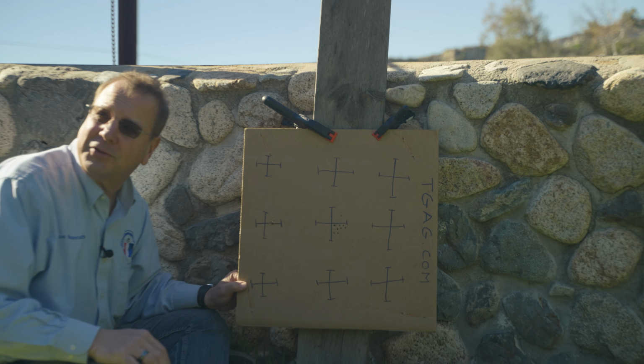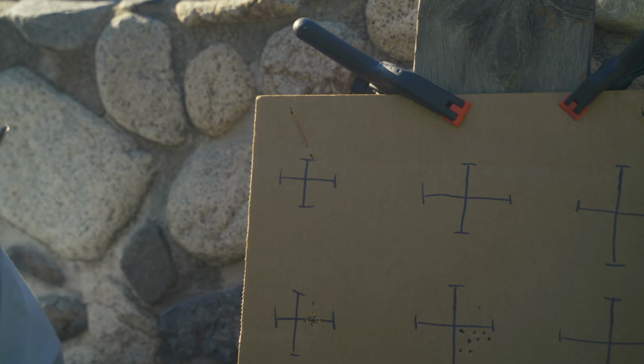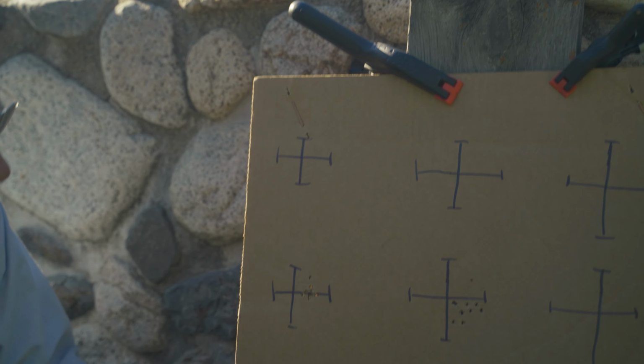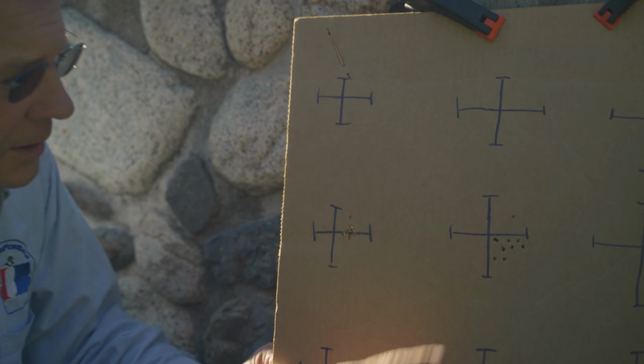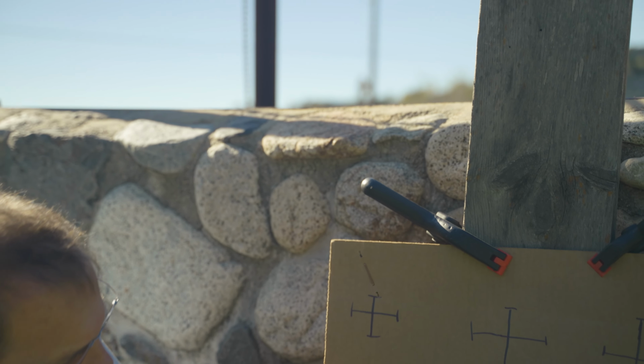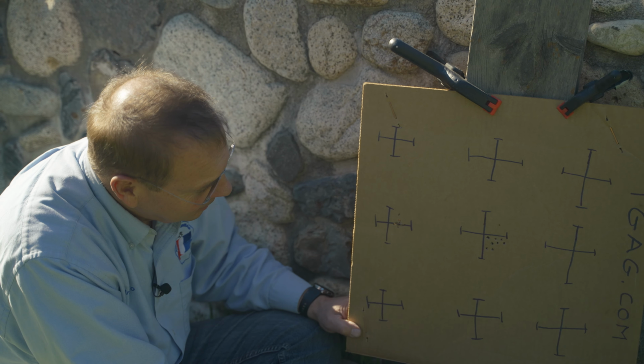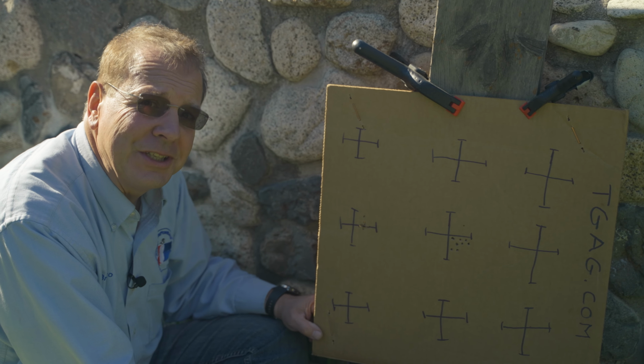This is impressive to me. These are the 18 grains, and these are the 16 grains. I don't know if it was wind conditions, but you can kind of see how it just goes across from wind. That's kind of interesting. But those 16 grains just might be my preferred pellet. We will see what we will see.